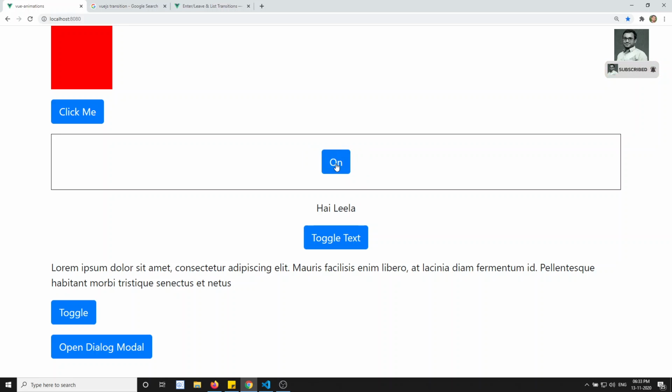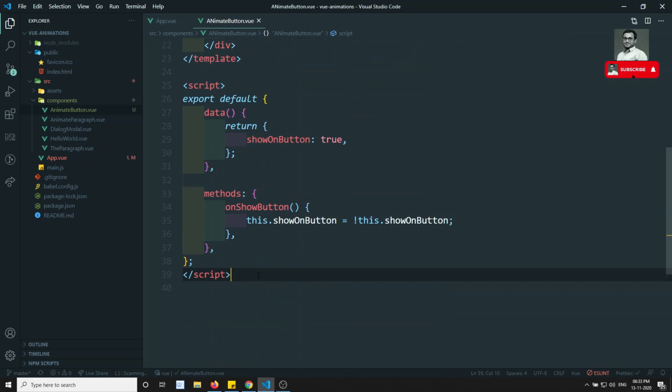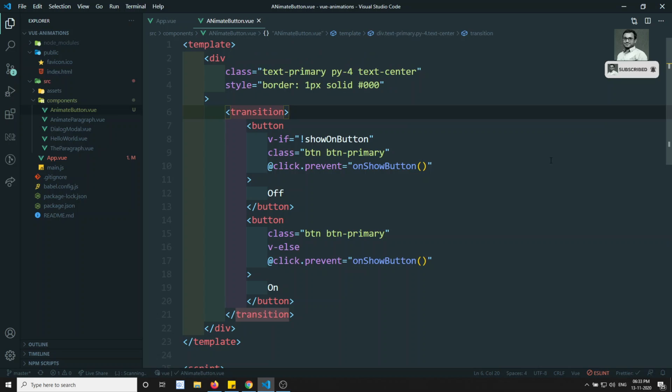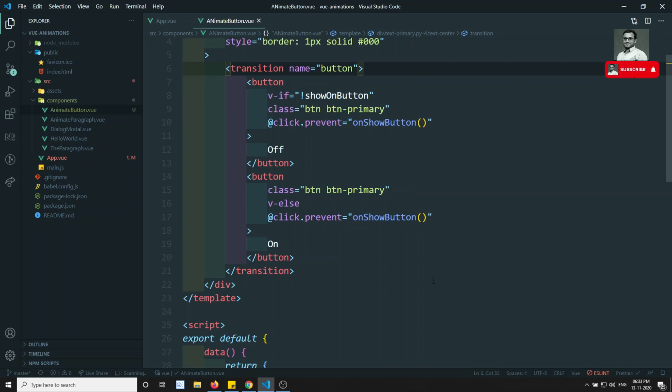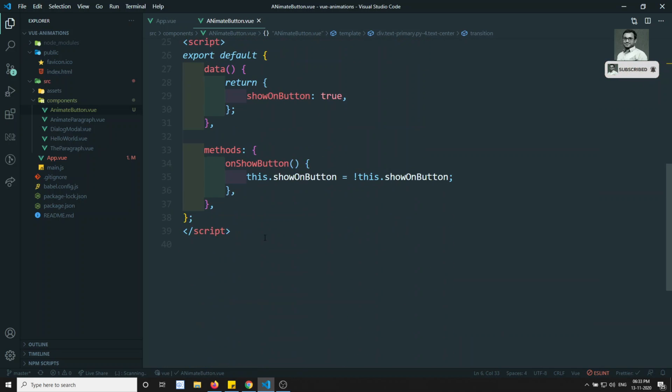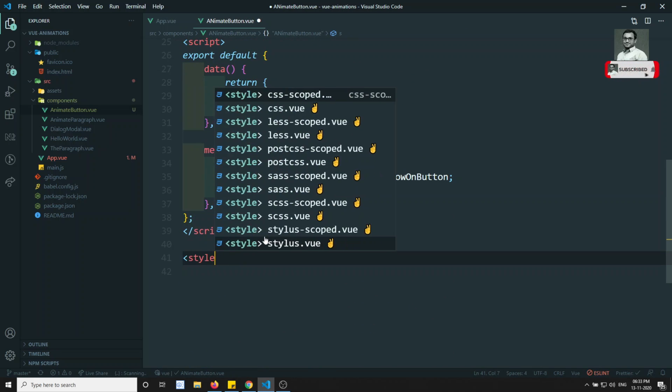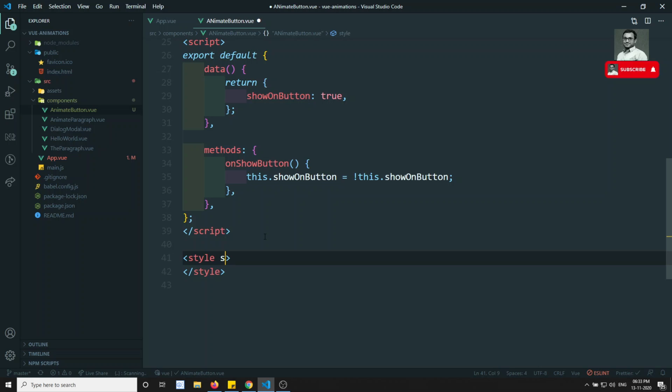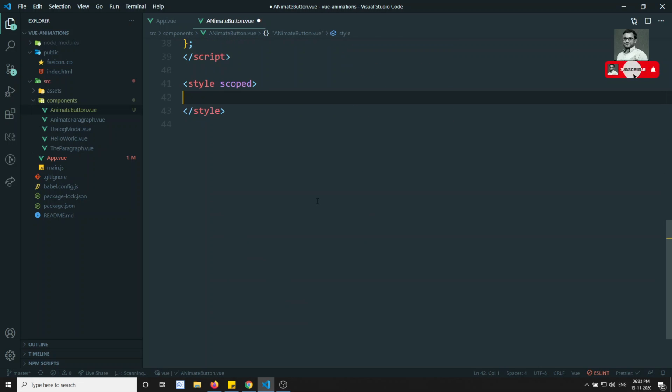Now if I click here, see, if you apply the transition on the on off button, you will be able to see some jiggering effect. Okay, let's try to apply the animation here. We already know that we can also give a name for this, custom button, so that instead of v-enter-from, we can write button-enter-from, like that. So now here I can write style, and you can write scoped so that these styles are applied only to this component. So button-enter-from, you will be having three things.